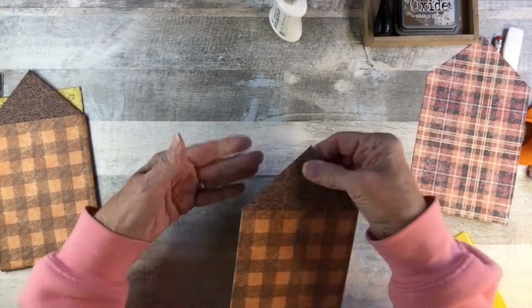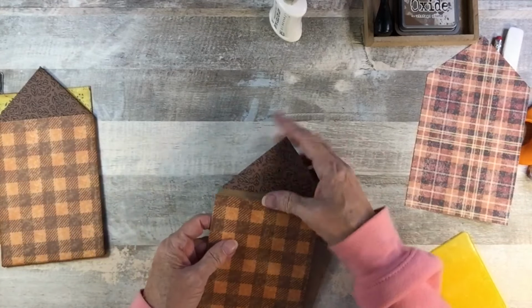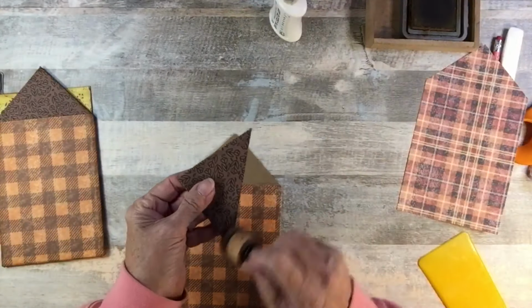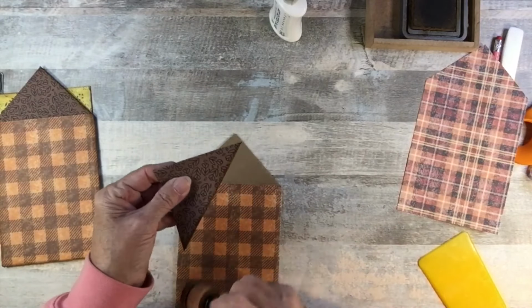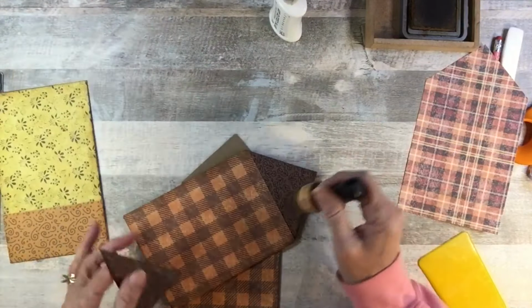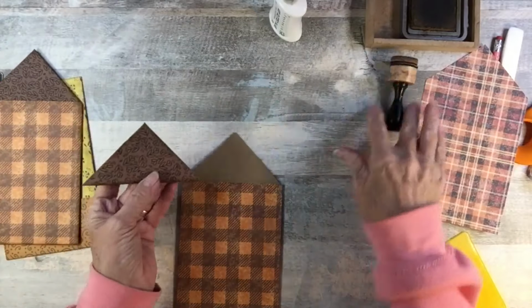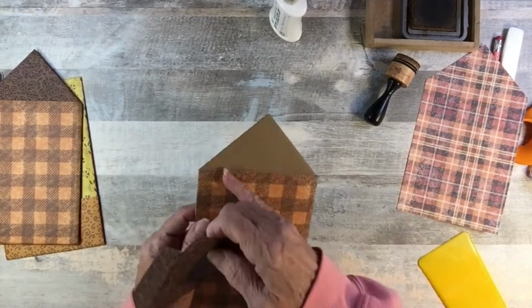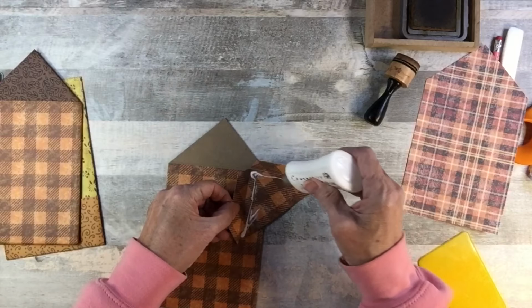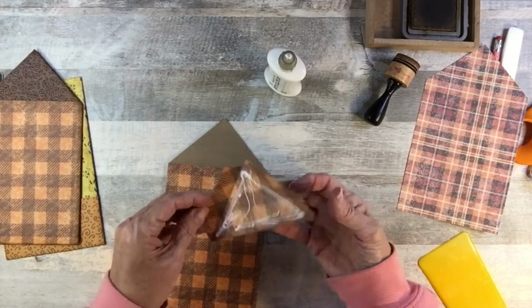Just cover it. I'm planning on putting trim and borders and different things on this. Right now it's quite plain, and I think I did not remember to distress the other one, so it may end up being the back of my house. Anyhow, I didn't do that, but I don't think that's going to show. Okay, so I'm going to put the glue this time on the paper. And you can see it was double-sided.